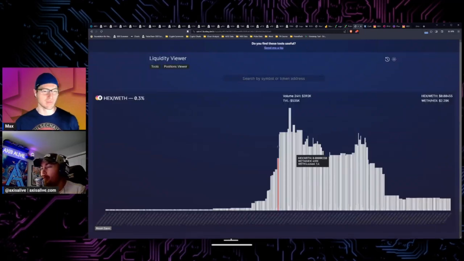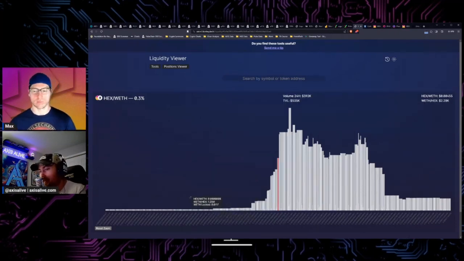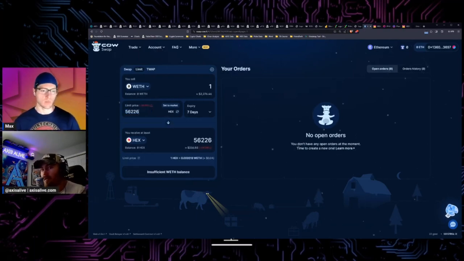I was going to say there's another thing you can do with LP. If you thought that the market was going to sell off here, you could put up a wall of liquidity down here. You could put up some Ethereum way below the price, and then you could put limit orders inside of here using a protocol like Tetra or CowSwap. You could set limit orders, have them expire in 7 days, a month, however long, and say I want to sell my ETH for Hex at whatever price I want, right?